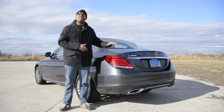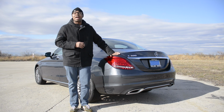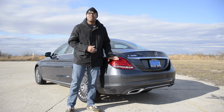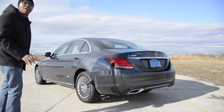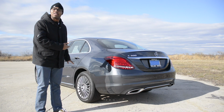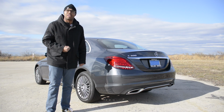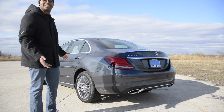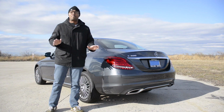So when they redesigned the 2015 C300, they said, we have to add a lot more luxury to the brand, starting with the LED taillights. And also, speaking of the taillights, let's talk about the whole design of the car. What does this look like to you on the market today? Yes, it reminds you of that 2015 S550. It is still baby, but now it's a baby S-Class, which is all awesome to me because the S-Class comes with a bunch of different features.